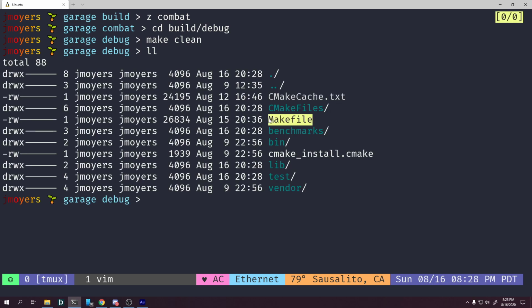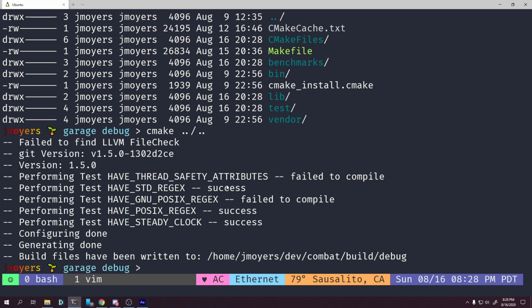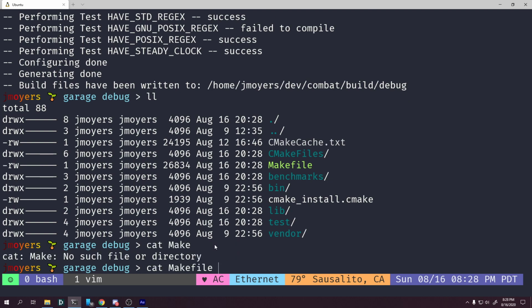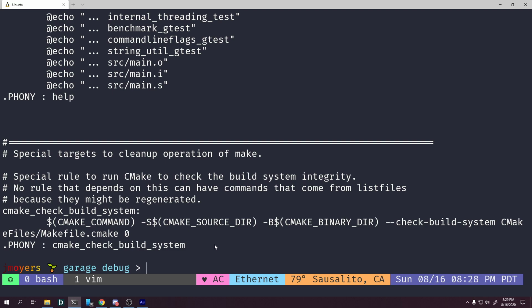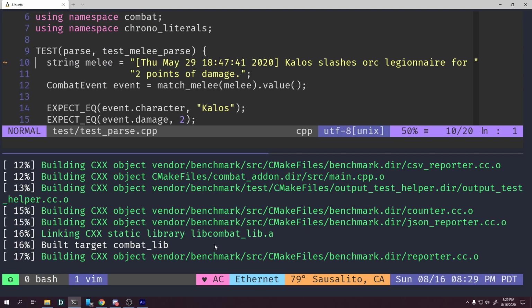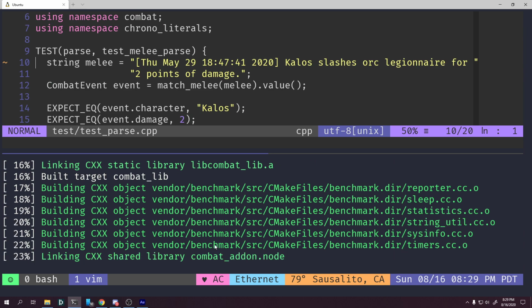It just has a make file that we made with this command. Nothing's fancy. That's it. The build files got written right here. I'll print it again. So this make file has make clean in it and all the rest of it. I'll just cat that real quick so you can see what it looks like. Oops. Blah, blah, blah. We switch back to our thing. We run make again. It's going to do a clean build. You're going to be able to see this thing run.